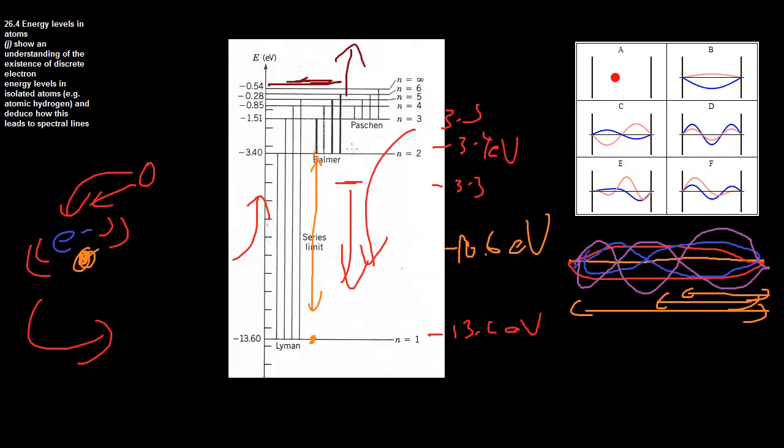And then over here, if it wants to jump from here to here, it must move up exactly that much energy. And it goes the other way around as well. When an electron is over here and it wants to come down to maybe this level here, it releases exactly this much energy. So, these energy gaps are exact gaps and they release exact amount of energy.